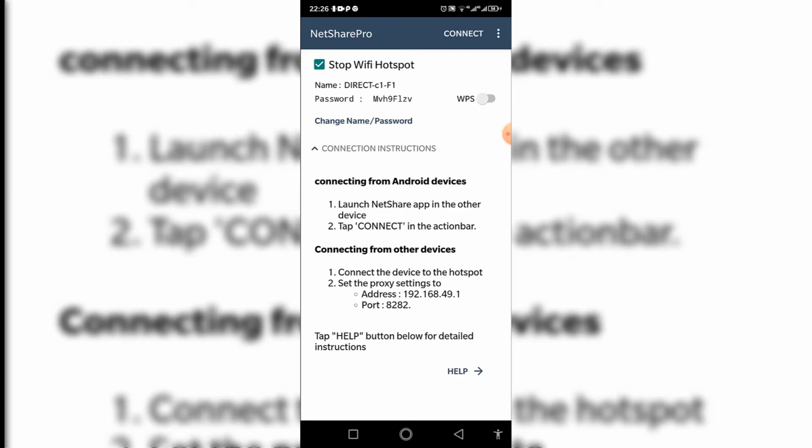So I'm going to capture a video of me connecting to my hotspot. We installed the app on our phone, we opened it, and we use it to create a hotspot to let other users connect to it. Now we're going to use my laptop to connect to this Wi-Fi repeater. You could say that this is a Wi-Fi repeater from your phone to this hotspot in general. So this is the name of the hotspot.